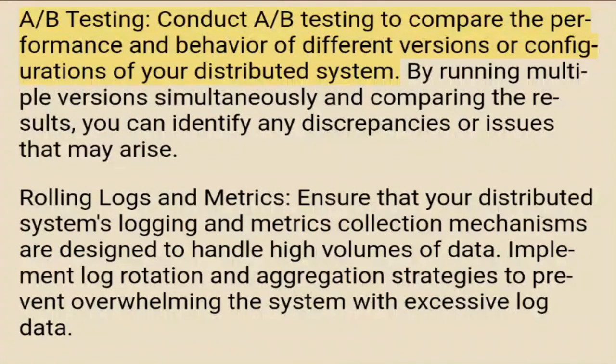Conduct A/B testing to compare the performance and behavior of different versions or configurations of your distributed system. By running multiple versions simultaneously and comparing the results, you can identify any discrepancies or issues that may arise. Rolling logs and metrics. Ensure that your distributed system's logging and metrics collection mechanisms are designed to handle high volumes of data. Implement log rotation and aggregation strategies to prevent overwhelming the system with excessive log data.